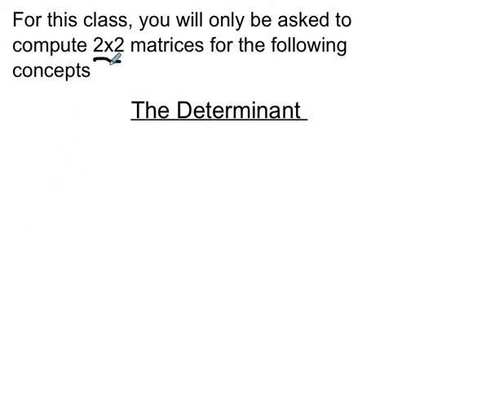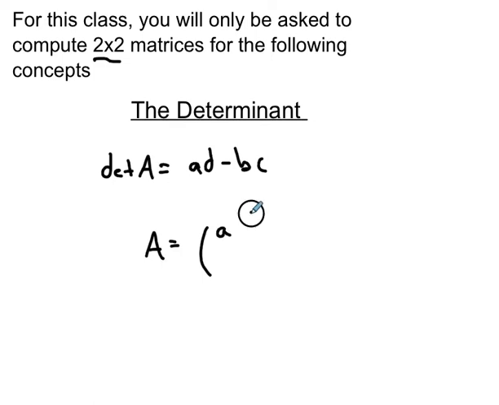So the determinant is really going to be giving us a number. The determinant of, let's say we're dealing with matrix A, for example, is really just simply equal to these components. So it's going to be A times D minus B times C. Now, let's say that our matrix looks like this, where we have a 2 by 2 matrix, again, where it's going to be A, B, C, and D. Please keep in mind that this is the general notation for how we would label a matrix. Notice how it's A and B on top, not A and B down the column. So it goes A, B, and then the next row goes C, D.